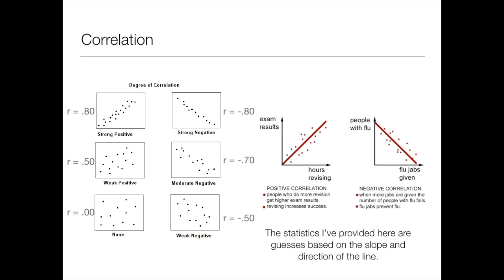Okay, so that would be a negative correlation. Again, you'll notice that the closer together the dots are, the closer the number gets to -1. So in this example, R equals -0.8. In the one below, a moderate negative correlation, R equals -0.7. And again, I'm making these up just to illustrate. And then a weak negative correlation might be R equals -0.5. So those are correlations. Again, that R value tells you two things, and that's the most important thing to remember: one, the direction of the relationship, and two, the strength of that relationship.